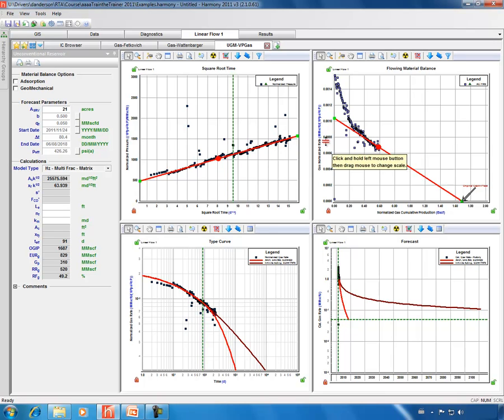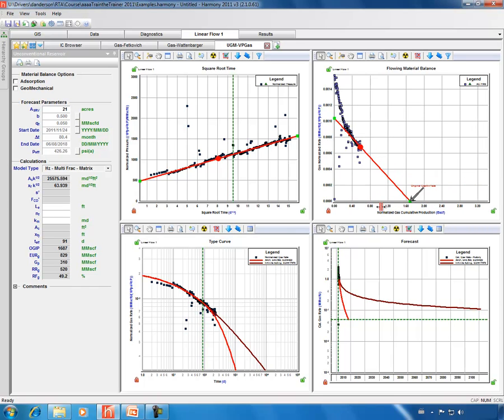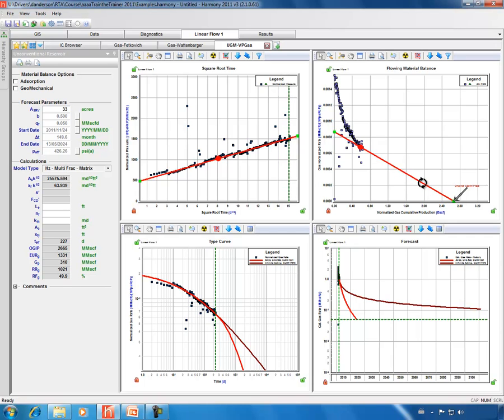So I'm going to show you how these two plots are linked together. If we scale the axis down here a little bit, and now I change the extrapolation of the flowing material balance plot, you can see that I can dictate where that green line is going to be set. And to get the proper P90 assessment of the stimulated reservoir volume, I want to put that end of transient flow right at the end of the data on the square root of time plot. That's indicating a minimum stimulated reservoir volume. And our flowing material balance extrapolates to an original gas in place, in this case, of about 2.7 BCF.